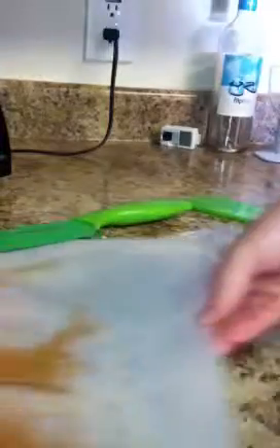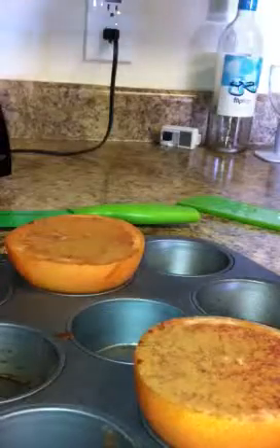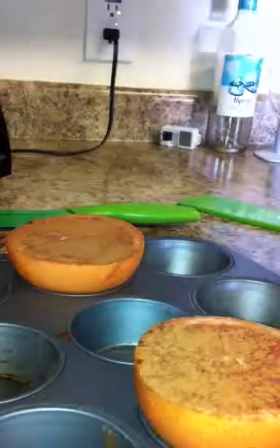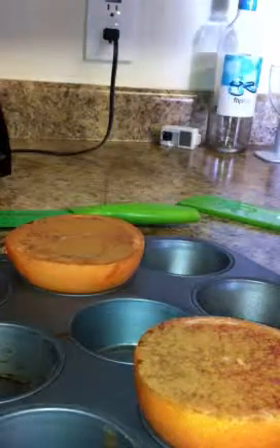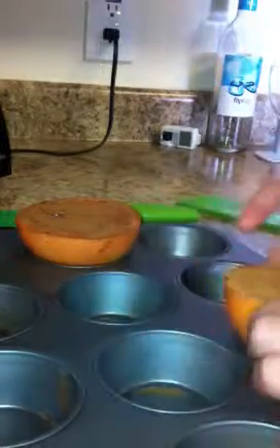You're going to take this and I use a cookie sheet. Here's why — the bottoms of the grapefruit are round and it sits inside the cookie sheet very nicely, just like that. Now we are going to broil this on low for about three to five minutes until the top is kind of a golden brown. Pull it out and eat it — it's pretty delicious. It probably looks kind of weird right now, but you really should try it. It's a good recipe. We'll be back in five minutes.